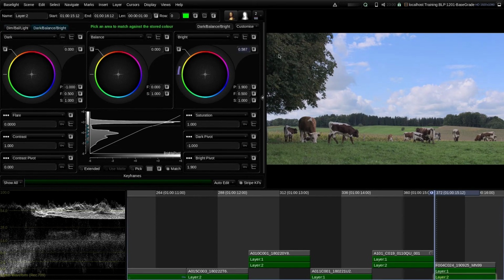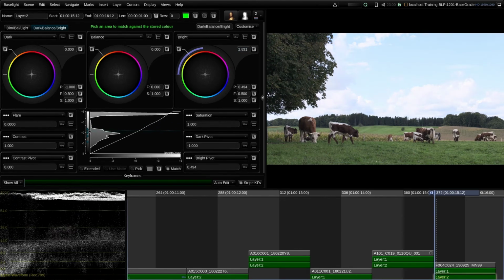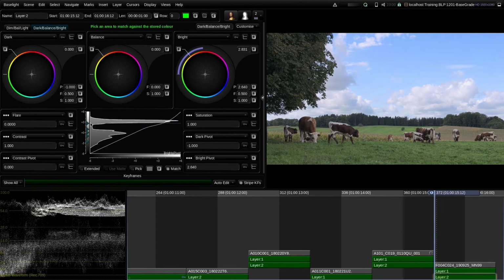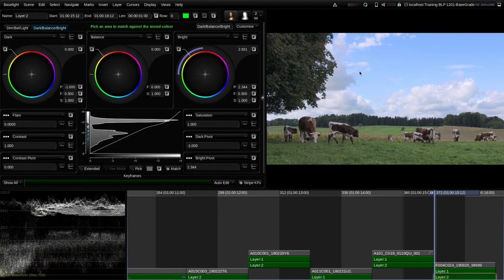So what I can do is raise the bright zone a lot, and then play with the brights pivot until we have a nice result here. And this then gives us a nice extra push on the bright areas of the clouds. Yeah, maybe something like that. And so now let's bypass that layer, and we can see we definitely enhanced the definition and the visibility of the sky here.